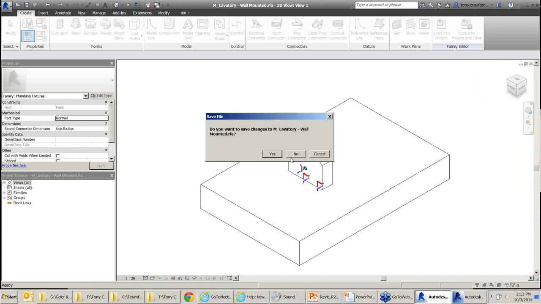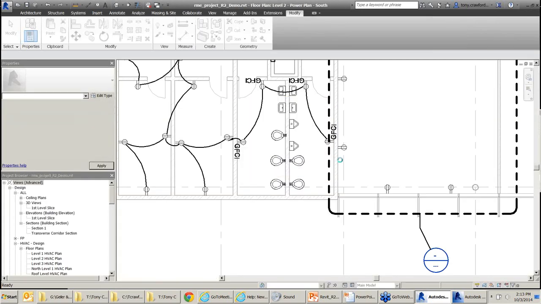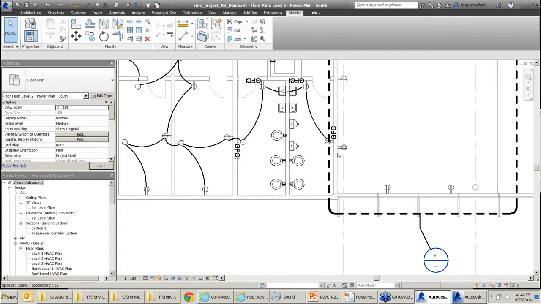Hit OK, and then it says, oh, well, I'm going to close this. So before we close out of this completely, it asks, you said you're done, you want to save changes? Yes or no? I'm going to hit no in this case. And now I'm done. It's back. It's loaded into the project. The change is taking effect. My file's been saved, it's been updated, and it's been closed.